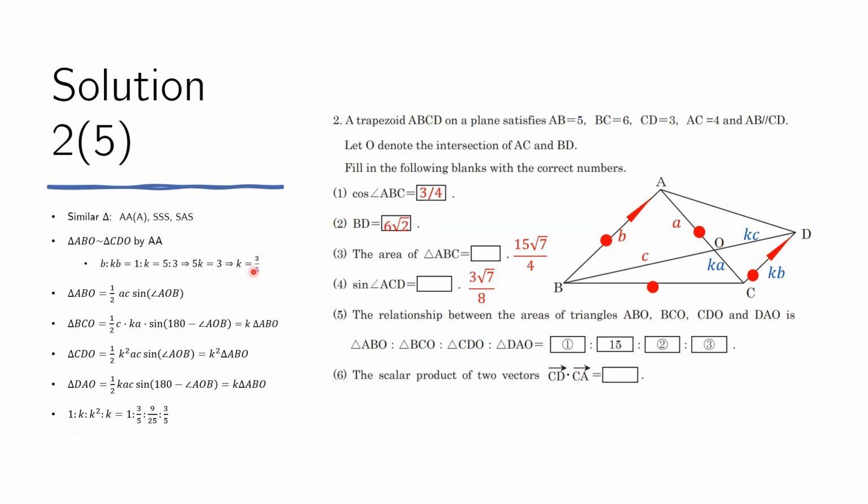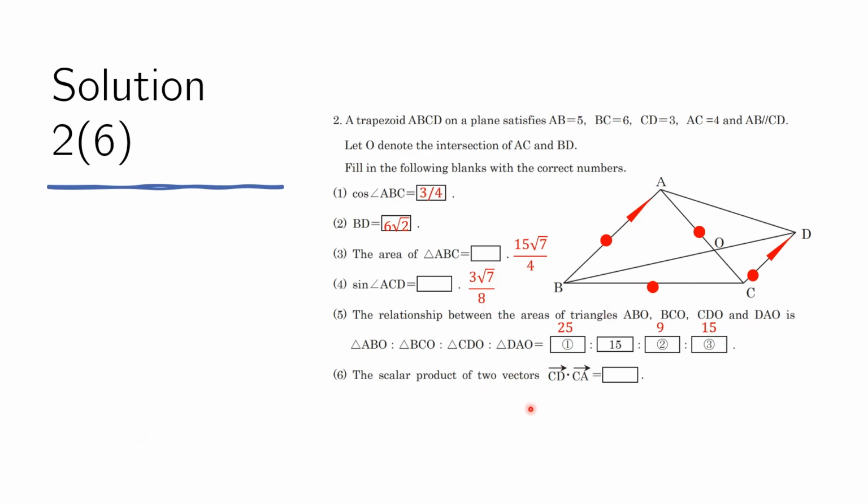And we already know K to be 3/5. So that's 1 is to 9/25 is to 3/5. But in the given, the second term is actually 15. So how do we make this 15? 9/25 must be multiplied by 25 to get 9, so we have to multiply everything by 25. The second term becomes 9, and the last term we get is 15 again. And that's how we got these numbers.